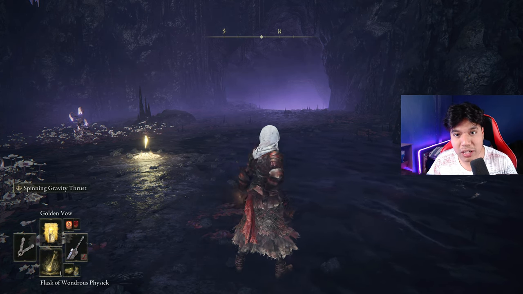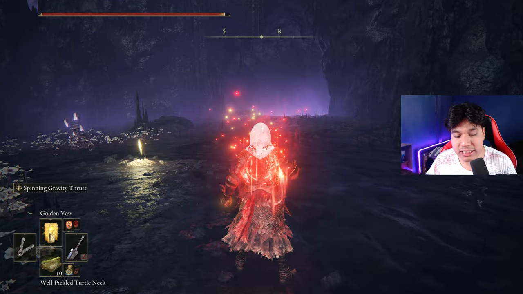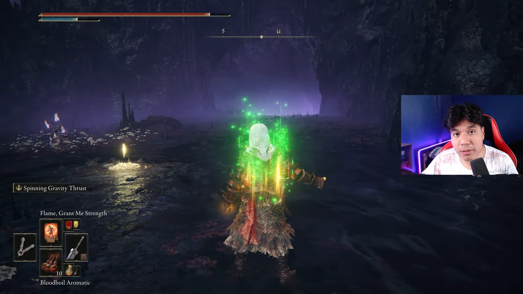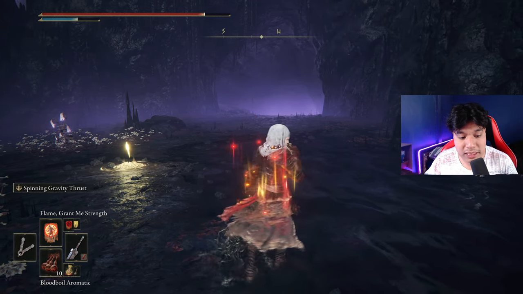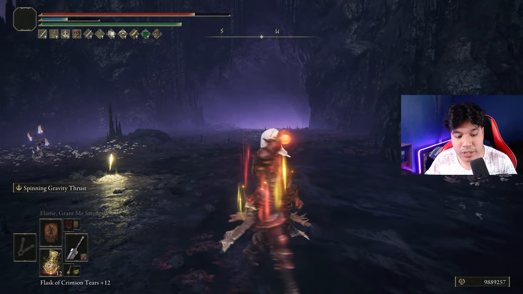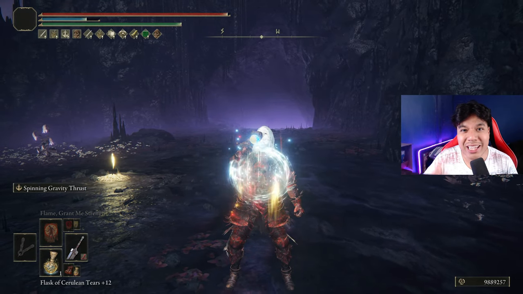First, you have to use your Flask of Wondrous Physick, then you are going to cast Golden Vow, and you are going to use your Pickled Turtle Neck. Then you are going to use your body buff. In this case, I'm going to use Blood Boil Aromatic, but feel free to use Flame, Grant Me Strength. You are going to two-hand your weapon, refill your FP and your HP, and with that, you are ready to go.